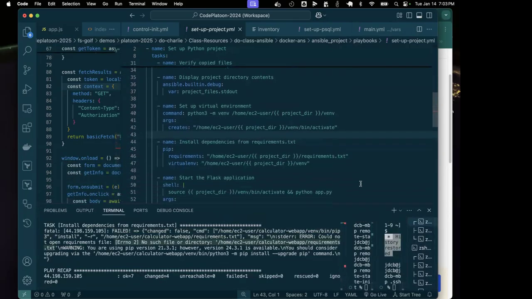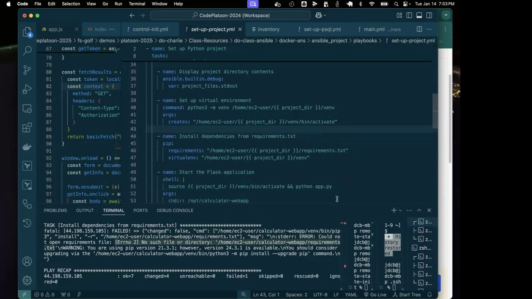Okay, install dependencies. I'm gonna be honest, I'm not quite sure.